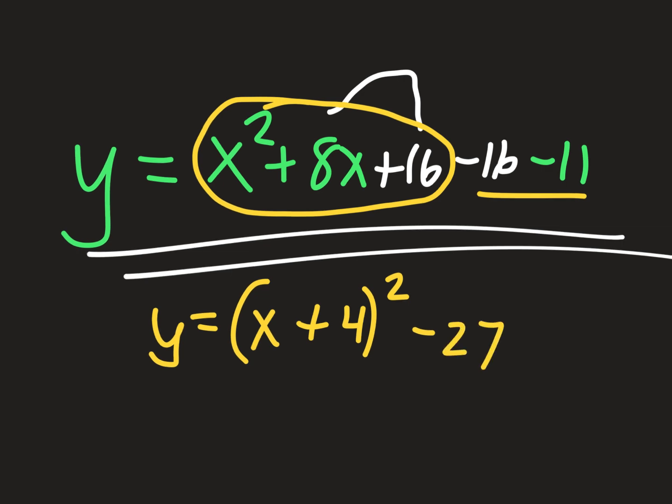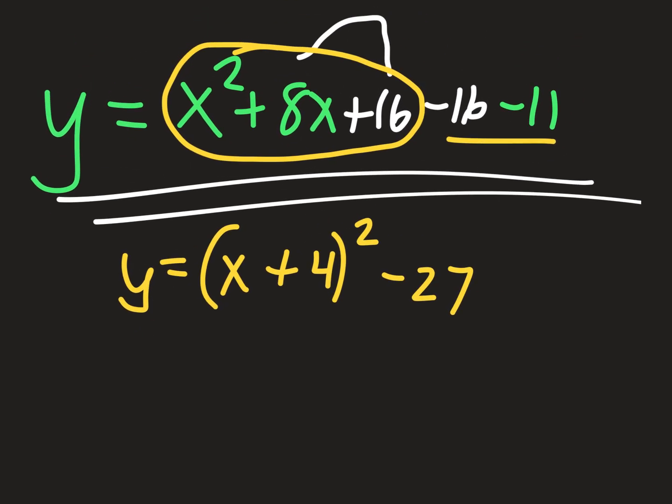Raise your hand if you had that one right. Cool. You found the vertex, didn't you? I mean, it's there. It's in the answer. Cool. So you can always find the vertex with this method. The only way it gets tricky is sometimes that middle number, like the 8 we had, we were always taking half of things that were even. It makes it really easy. What if it's like 5 and you got to do half of it? Well, you have decimals, and it's not that bad. I'll show you that. But there's another way that is also really powerful for finding the vertex, and I want to show it to you.